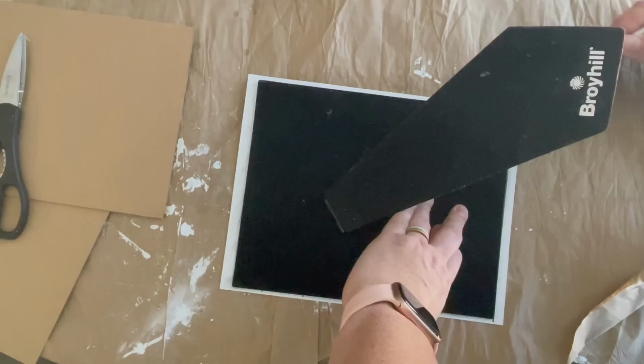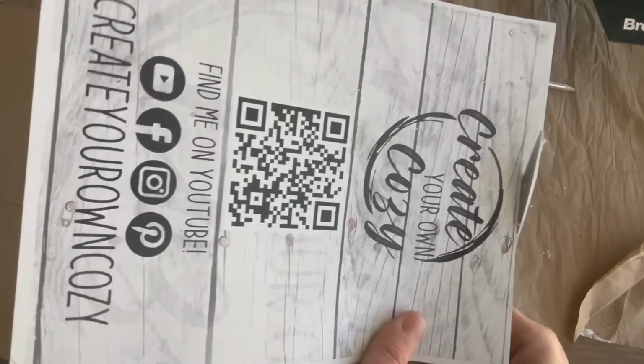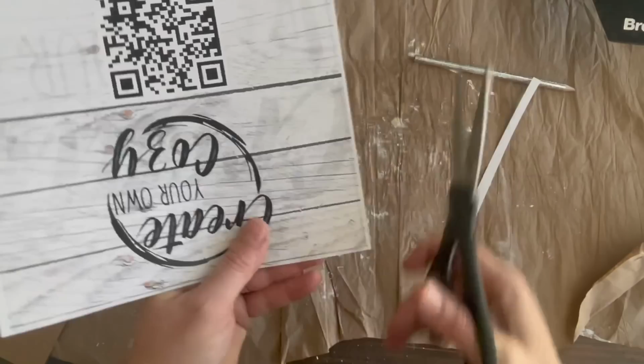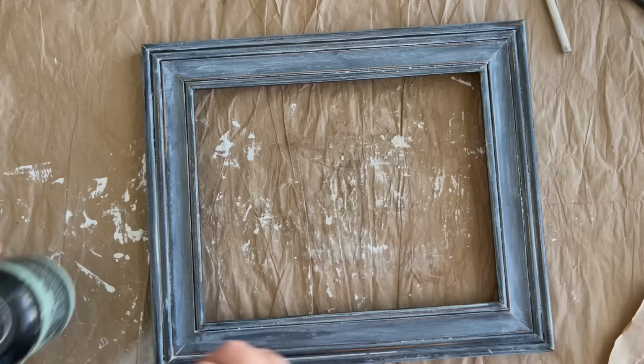So I'm just cutting this down to size to fit in an 8x10 picture frame. I thought I was going to use one, but I didn't like how it looked and ended up grabbing one that had been in my basement and I used to use in my home and just covered it in apothecary, surprise, surprise, and some white wax and have a nice little business sign in my booth.